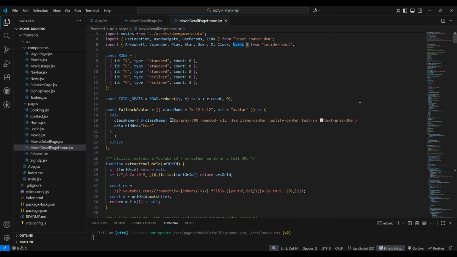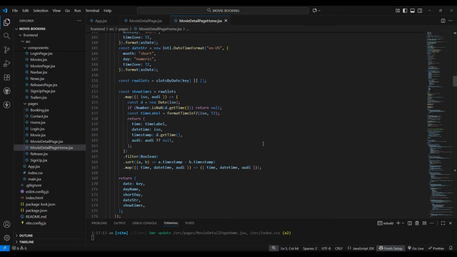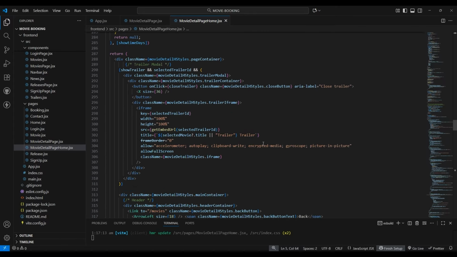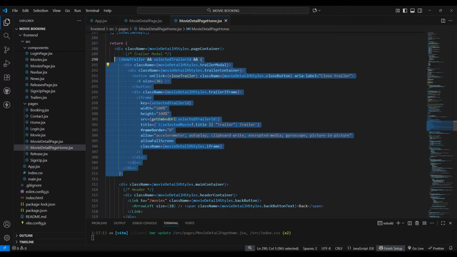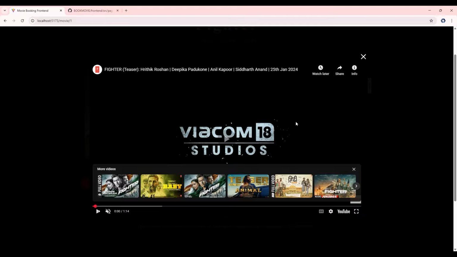Now after this, let me scroll down, and now let me explain the code here. It is the trailer modal. In this trailer modal, you can go to watch this trailer here, and it will open the trailer.